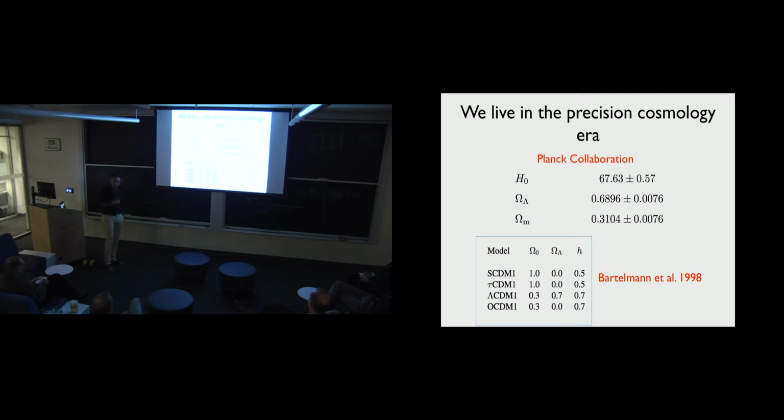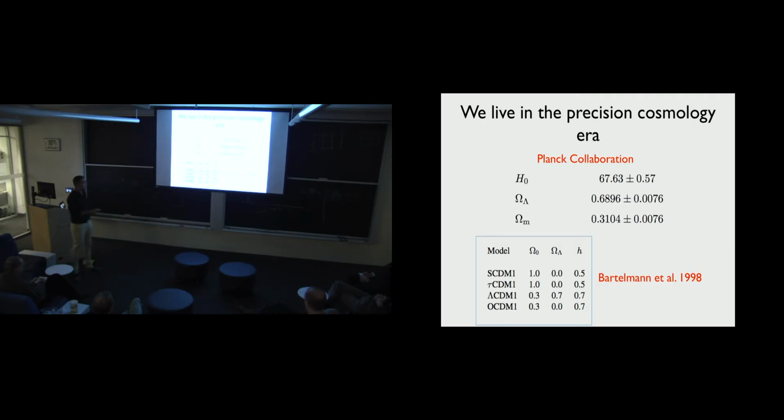I mean, 20 years ago, we didn't have much of an idea of what was happening. In fact, in this paper by Matthias Martman, he was trying to do some simulations, and in order to cover all possible spectra of the cosmological model, he had to run a huge amount of simulations. So you see, he had some simulation where the total energy was 1, so everything was in matter, and there was no dark energy. He had models which is 0.3, 0.7, which is very similar to what we have today. It also had models where there was only 0.3 in matter, nothing in dark energy, and the remaining was in curvature. So we thought the universe was not flat, but had some curvature.